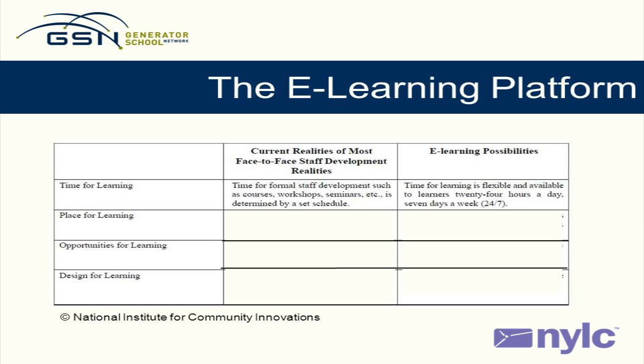First is time for learning. It's really hard to find time for staff development. It often has to equal teacher workshop days or long after-school meetings when a lot of people can't come, or sending teachers to conferences, which takes them out of their classroom, which we know is not always a good thing. The great part about e-learning is that it's flexible.